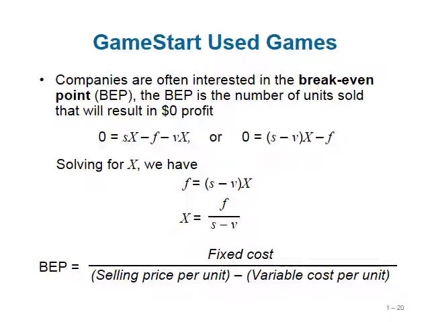At what point do we actually start making a profit? If we manipulate our profit model, we can determine when the break-even point is. We set the profit equal to 0 and then solve for our decision variable. We find that the break-even point can be found by dividing the fixed cost by the selling price minus the variable cost per unit.